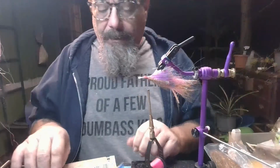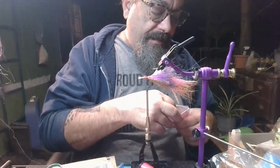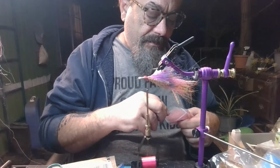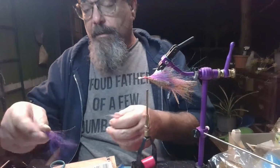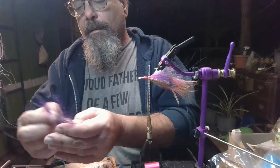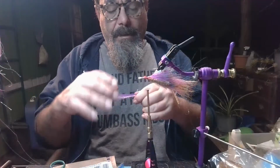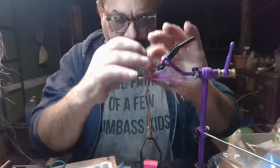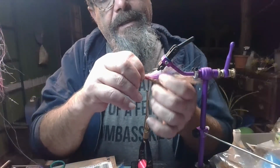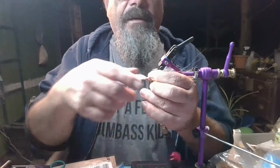Right. And just back and forth. That's how this fly is. Your top and bottom, back and forth. Get some more pink here. Purple. And I'm not really blending them together, as you can see. I'm just kind of putting them together. Because then you get the, I don't know, it just comes out nice like that. I don't know how to describe it.